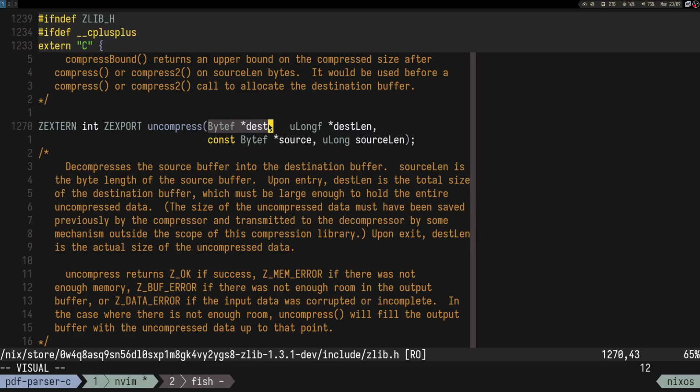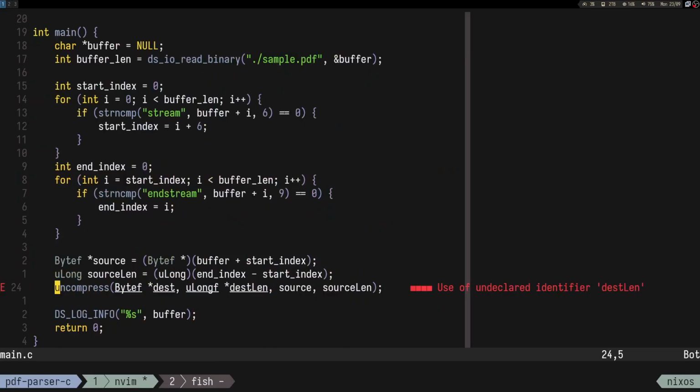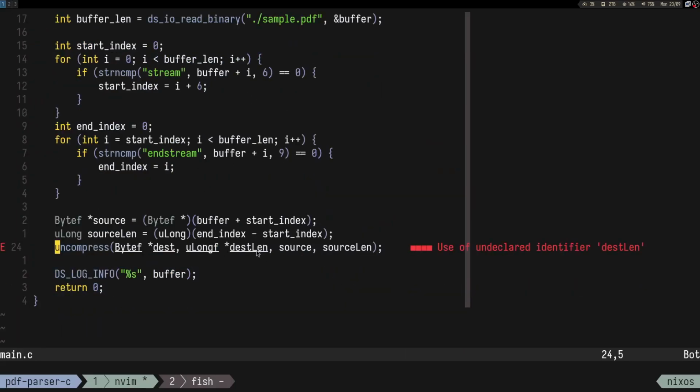So you somehow need to know how big the destination is, right? That's a bit sucky, because the text that we uncompress is not gonna be the same size as the source. It's gonna be something bigger.